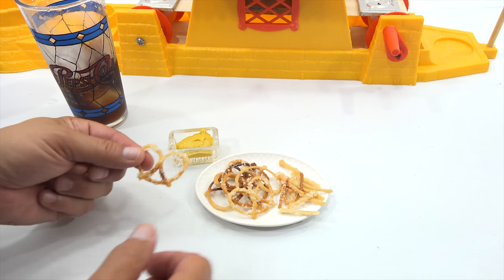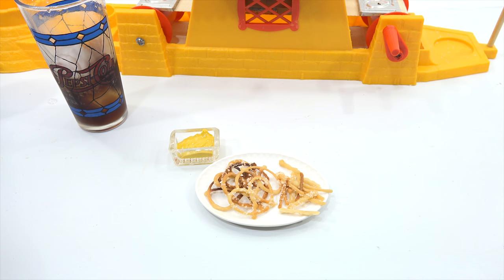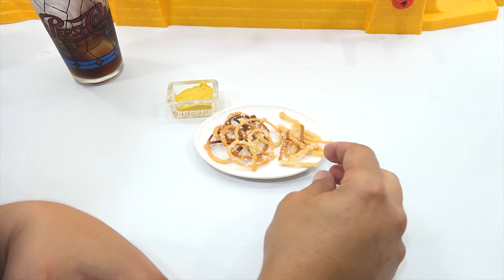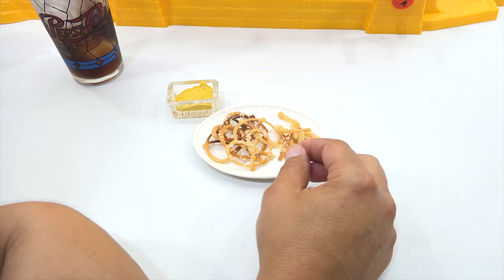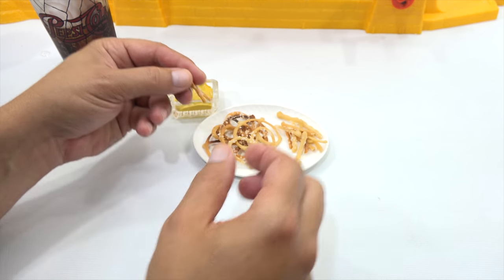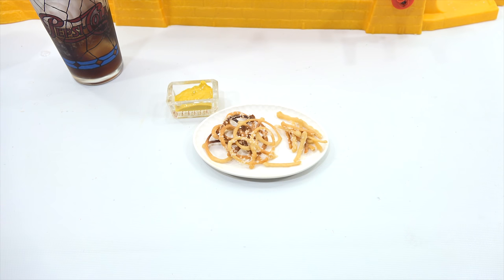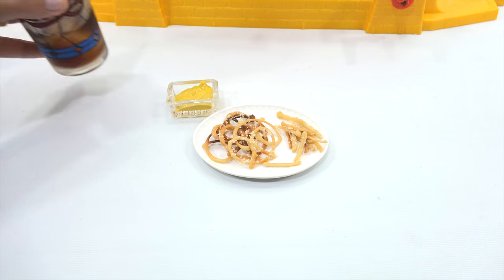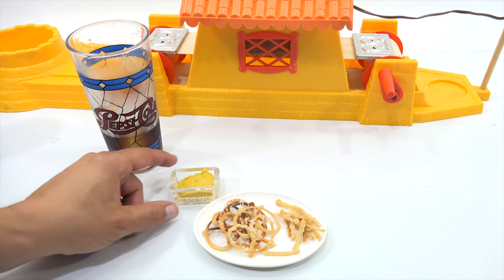All right, here's a salted one. I was able to get the coloring down pretty good. Here we go. Mmm. That is my favorite one right there, the salted pretzel. All right, so these are the pretzel rods, right? That one was not crispy. Let me try one of these darker ones here. Salted. Pretty good. And that is very refreshing after all that work. Got pretty hot in here with this thing going.